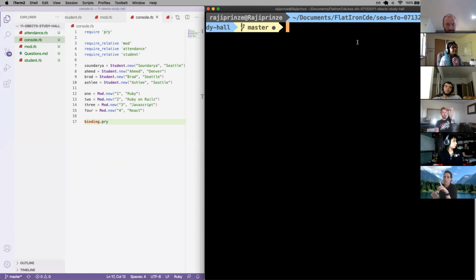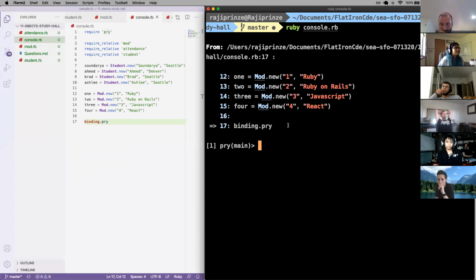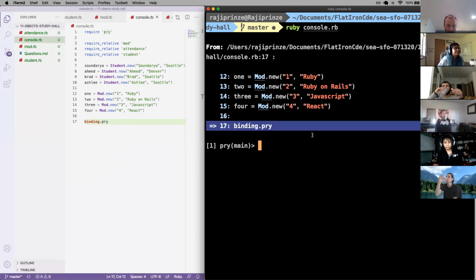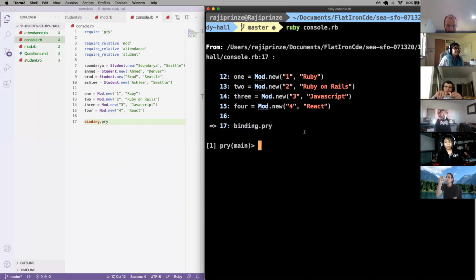I have a question. When we're re-entering the console, do we have to exit through it every time until we get to where our classes are initialized before we can start testing? What do you mean by exit through it? Sometimes it'll take you through different classes first with binding.pries, and then once you get to that binding.pry on 17, you're able to use all the other classes because they weren't initialized yet.